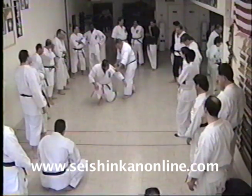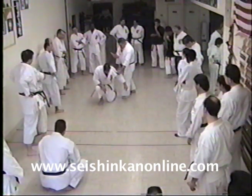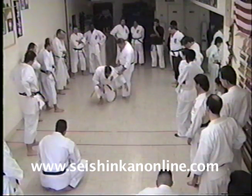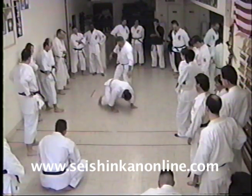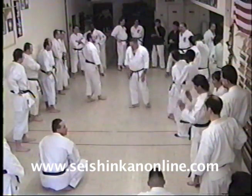Okay. Now, Ben's got the foot there. I'll show you the way I hit that. There's actually four different ways. Number one is coming up, taking across, catching the heel, snapping it. The other is coming across, snapping it like this. The other is just a straight stomp right square into here. The best one is sweep the foot and hit with this. That's just good.